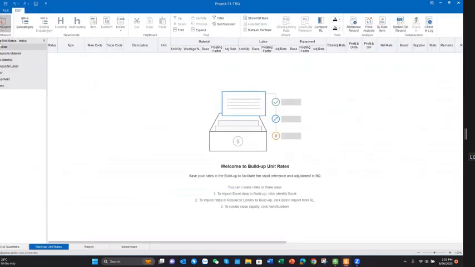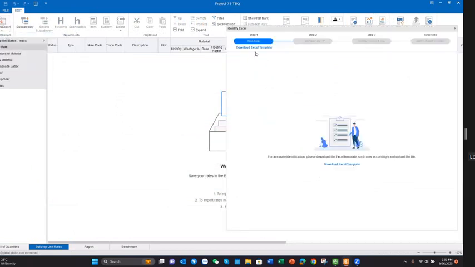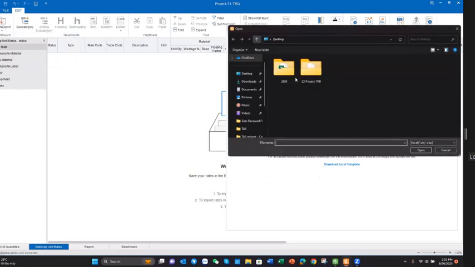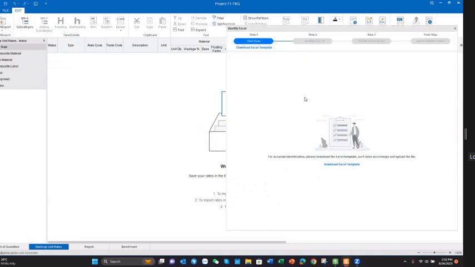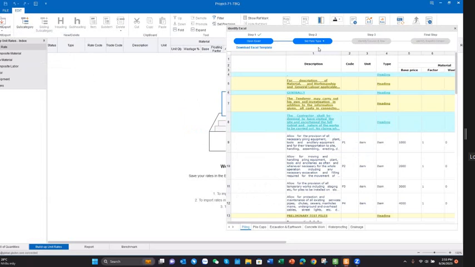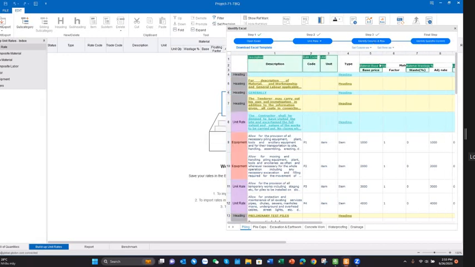So I also have some data from Excel, so I use the identify Excel function. Click here and open the Excel data. For example, if I have the unit rate details, I can open the unit rate detail and set this one as unit rate, and select add the piling and click identify column, identify.